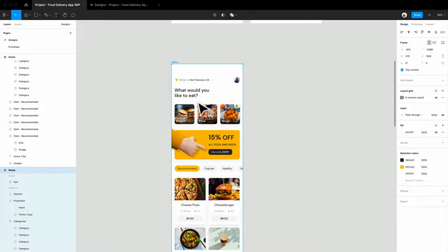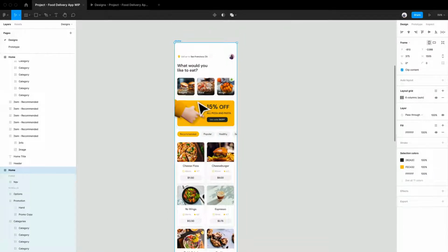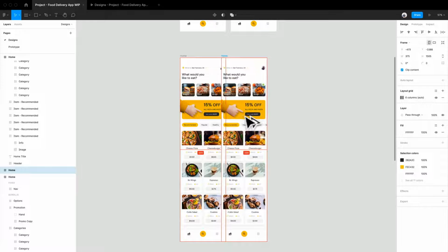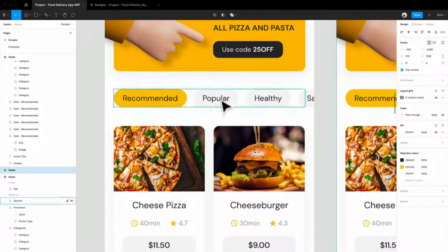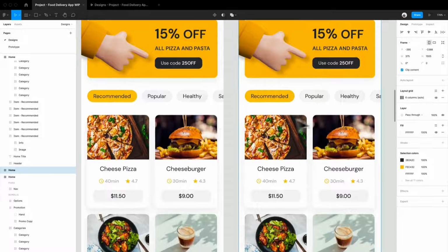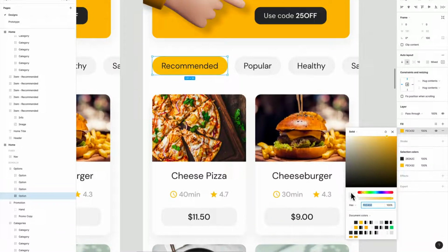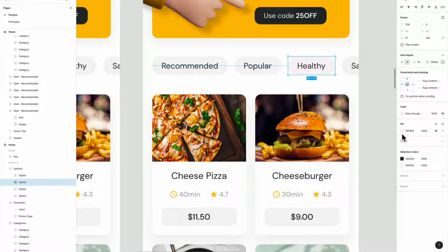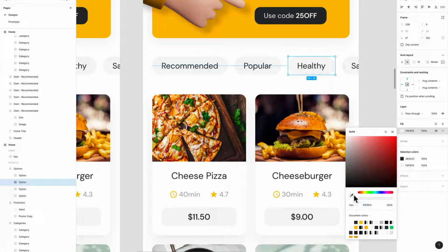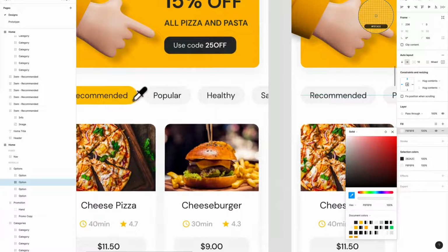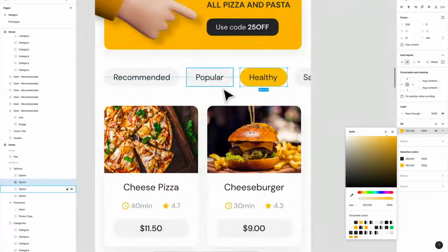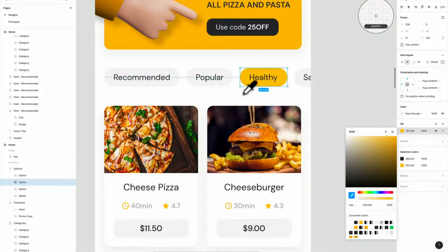So we can keep this as is. And what we're going to do is make another copy. We're going to start with what is here, and we're going to go with another color for this fill because we're going to have people click healthy. So we'll change the fill there. I just pressed I and I got that little picker. That gives you this picker here if you press I. So we're going to do that, press V to get back.